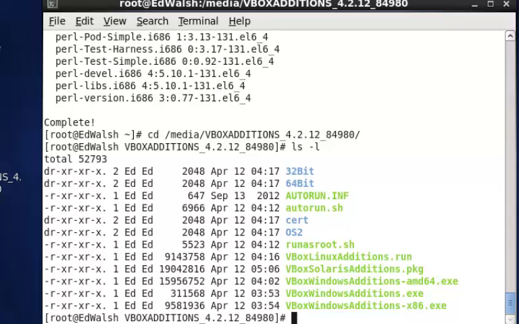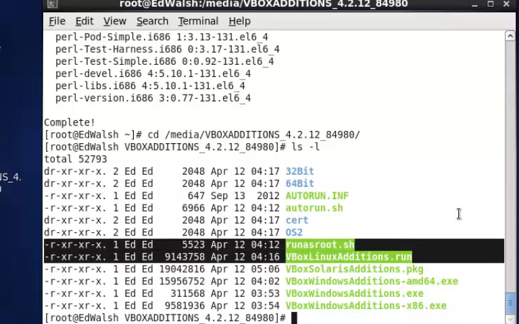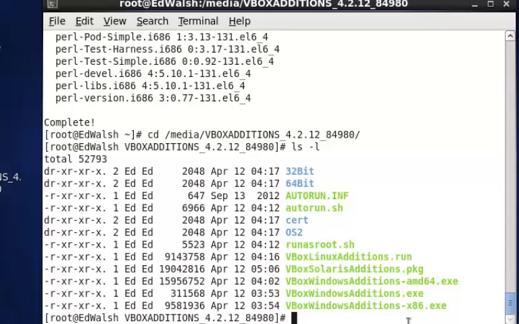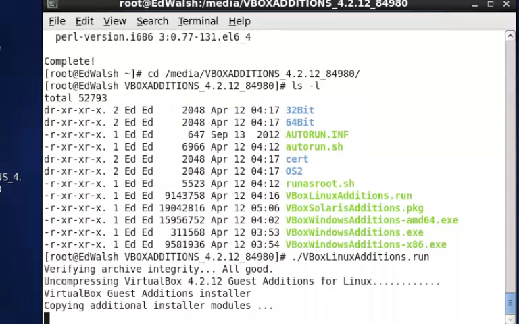Now exe is obviously not going to work in a Linux environment, so we're not going to run that. What we will run is this run script right here. So that one right there is the one we'll run. And to get it to run from this directory, what we have to do is put a dot and a slash. Dot means run it from here, slash, and then we type it out, and we'll use tab completion to help us along with this. And from here, we'll press enter, and that will run the script that will install the modules. Now, one of the things it's going to do is modify the kernel, and that's typically where you'll see the error message come up. So let's see what happens.